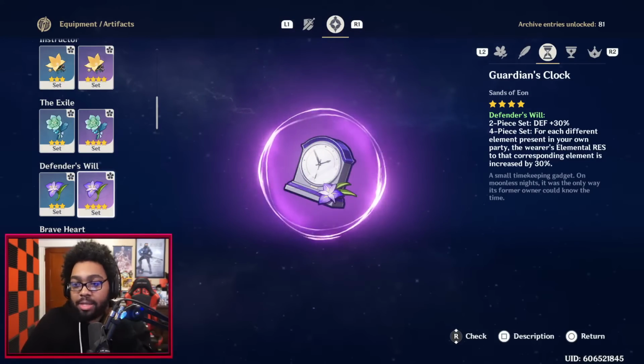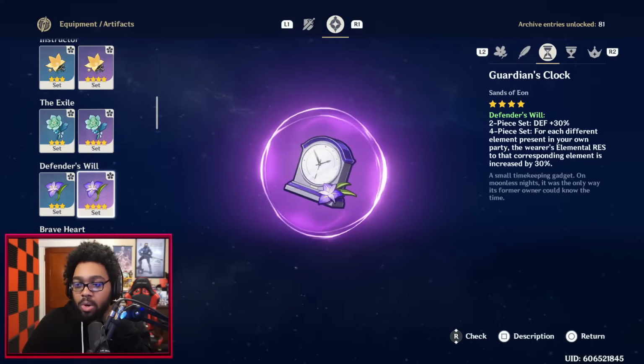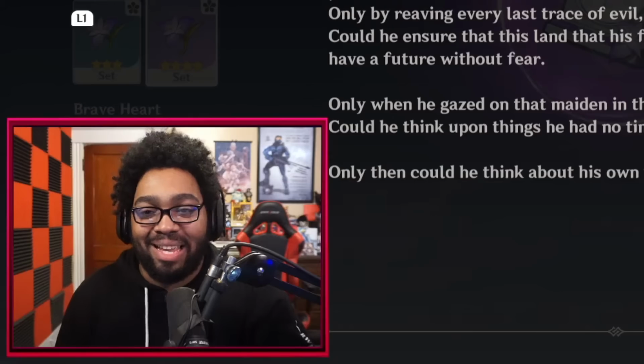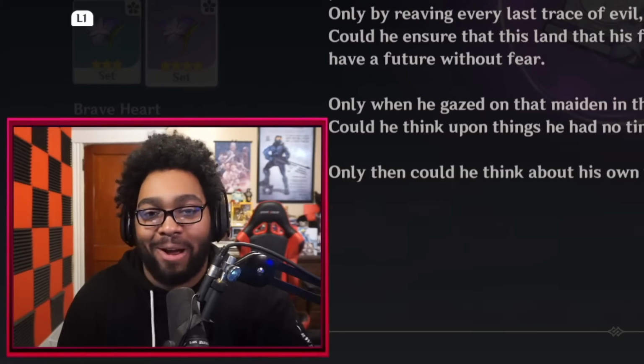All right, next we have the Sands. Guardian's Clock, a small timekeeping gadget. On a moonless night, it was the only way its former owner could know the time. The ticking of the clock's hand, the candlelight, and the ream of case notes, the shadows by moonlight, the blade and black mantle. These were the constant companions of a lonesome guardian. But no matter how far he went, there was never enough time. His superior, carefree and proud, often laughed at his curtness, his unsmiling face, his aversion to fun. Yeah, D-Luke definitely takes after Rostam, that's for sure.